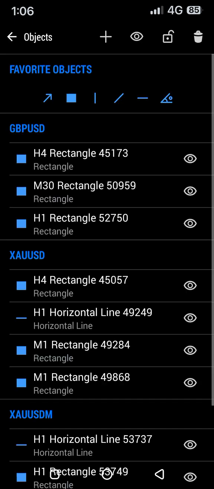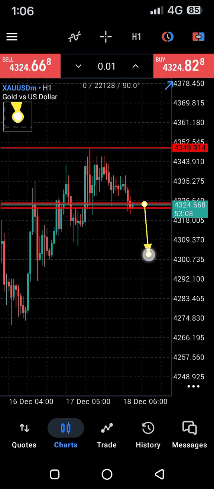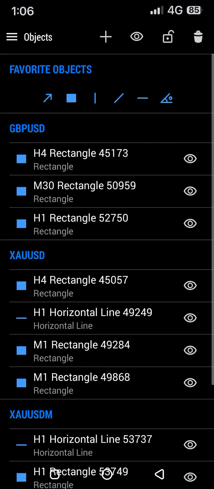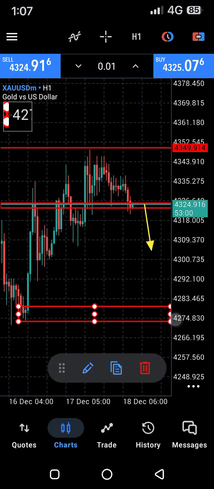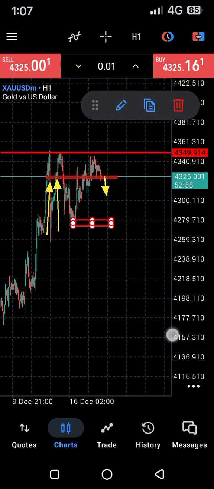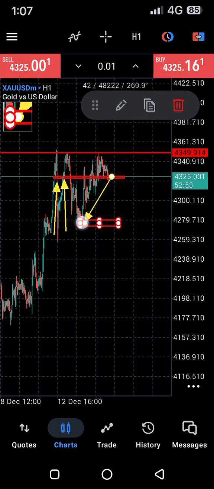So if price has any ability, maybe in the New York session, if it comes underneath this level, I'll be taking my sales on gold, and I'll be taking price until we reach the next area where we saw buyers. This move to the upside started all the way from that area there. So that's where I will be taking my sales to, because there are buyers in this area.